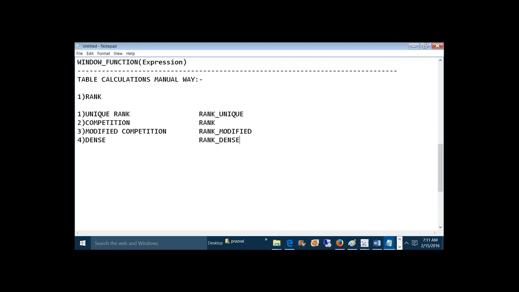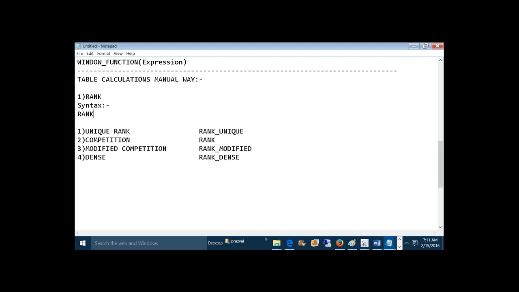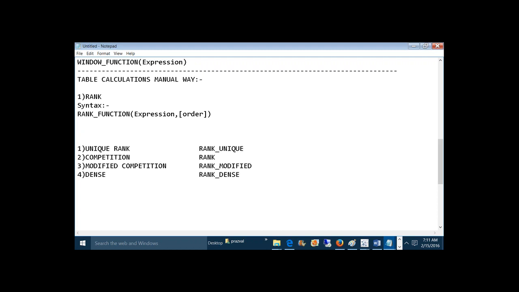For these ranking functions, the syntax is the same: rank underscore function of input expression, comma, optionally order. The order values must be either ASC or DESC. ASC indicates ascending order and DESC indicates descending order.